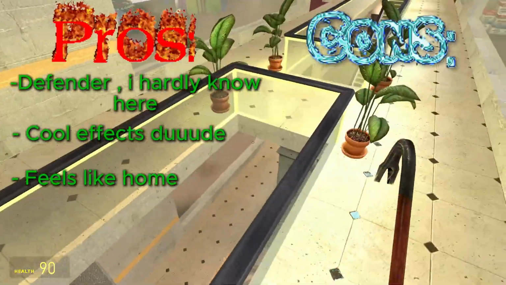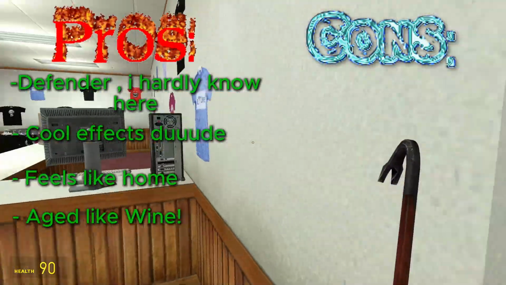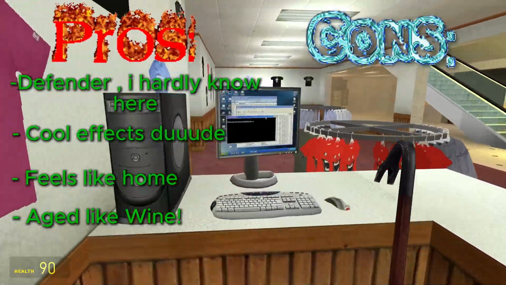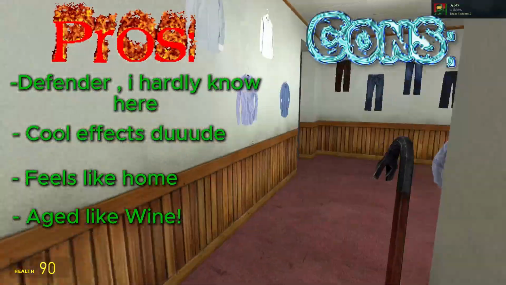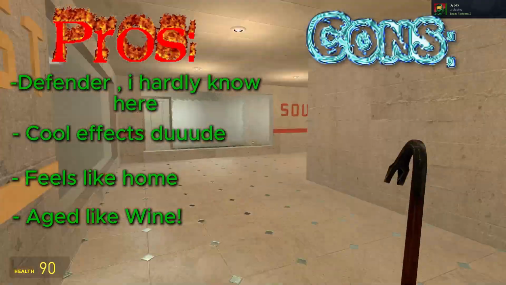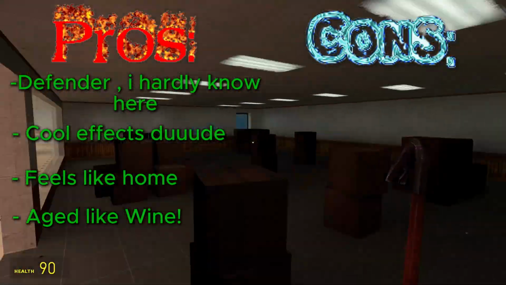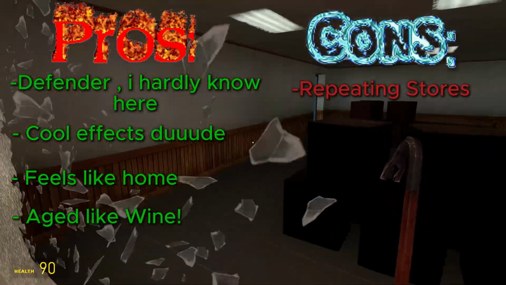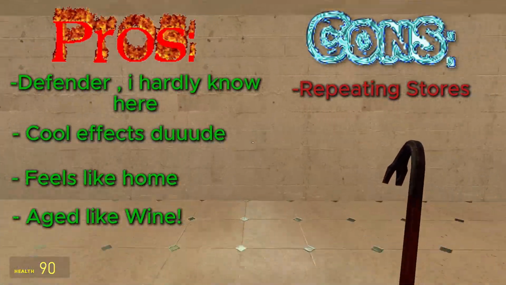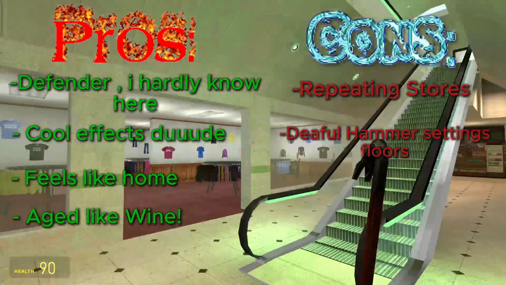Not to forget, all things considered, this is a pretty good map considering its age. It was on Game Banana, which was crazy. I don't think I was even alive when Game Banana was big. So the cons, first of all, there's plenty of copy and paste stores, or just empty stores with boxes. There's a bit of lack of detail, mostly of the floors in some areas.